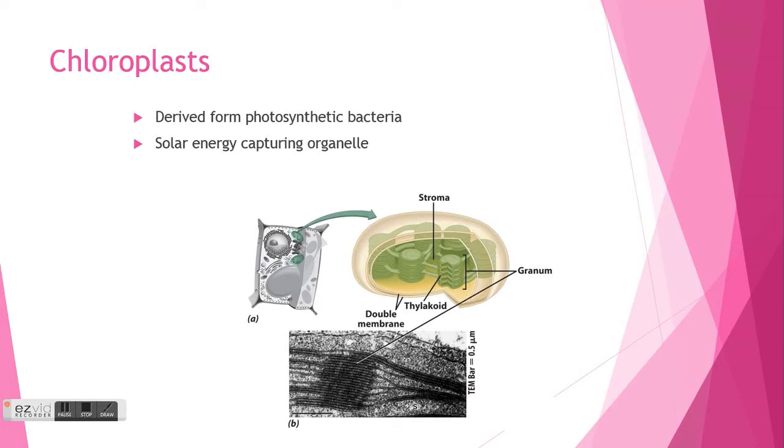Chloroplasts are derived from photosynthetic bacteria. That's part of the endosymbiosis theory. They take in energy from the sun, they convert that energy into sugars, and it seems like a very complex way to do it, but it's actually quite simple and pretty easy to follow. You learn about it in biology, and we'll learn a little bit more about it in this class. But basically it just takes the sunlight and you get C6H12O6 out of it.